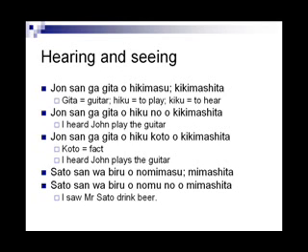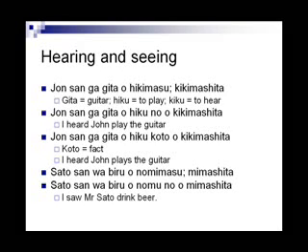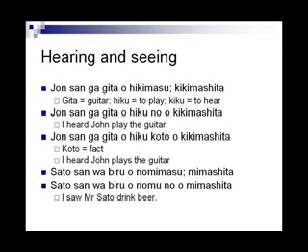Look at the next sentence. John-san ga gita o hiku koto o kikimashita. Koto means fact. I heard John plays the guitar. Note that I translated hiku koto to plays as against the translation of hiku no to play. Here I did not hear John play the guitar, but others have told me that he plays the guitar. I heard about the fact of John playing the guitar. I did not hear the sound of music directly, only heard a comment to the effect that he plays it. It is hearsay. It is apparently a fact, must have come from reliable sources, or I had no reason to doubt and take it to be a fact. This additional clarification was required because Kiku stands for both hearing directly as well as hearing about some fact.